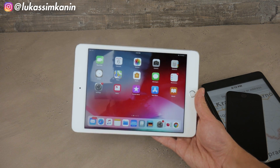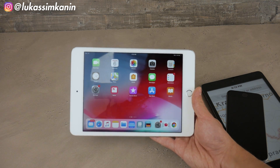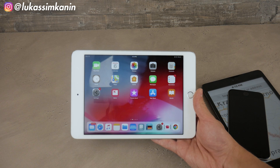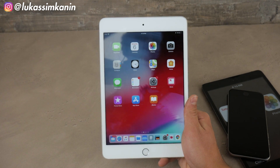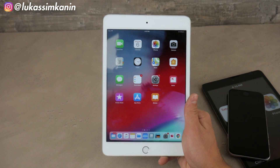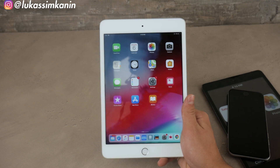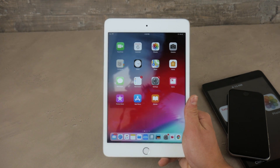It would be nice to go back to the original version of iOS, but that's not possible anymore. So what can you do about it? There is one thing that will definitely make your iPad faster. By the way, this doesn't only apply to iPads but pretty much to any old iOS device, for example an old iPod touch or even an old iPhone 4s or iPhone 5 — this is going to work on those devices as well.